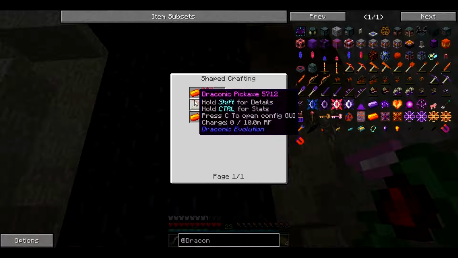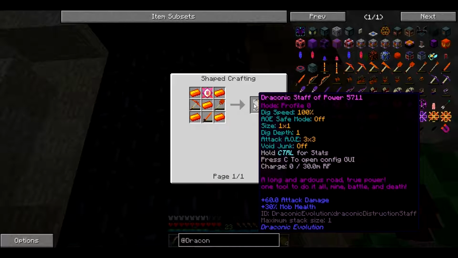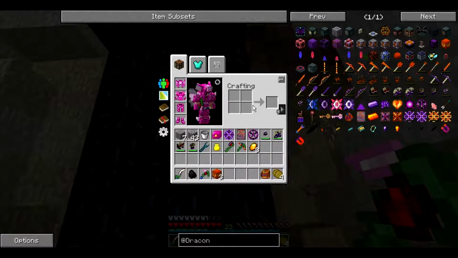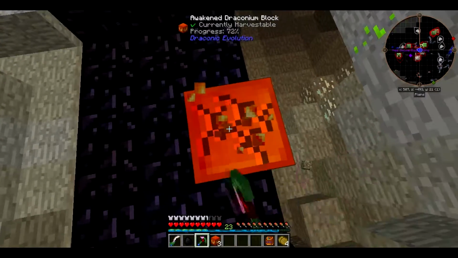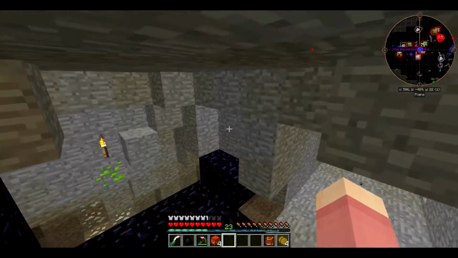Oh my gosh, we have to make the shovel, the pick, and the sword. But this thing is super cool because you can change the dig size, the dig speed, the attack AoE because it does damage. It's crazy. That's one of the things I want to go for, because then we don't have to carry around multiple tools, and it does massive damage.